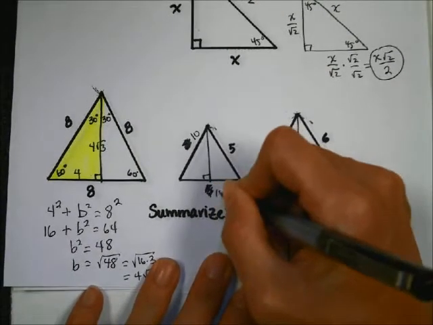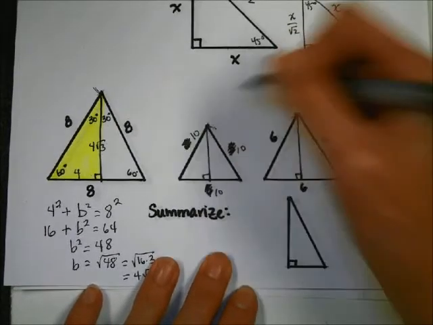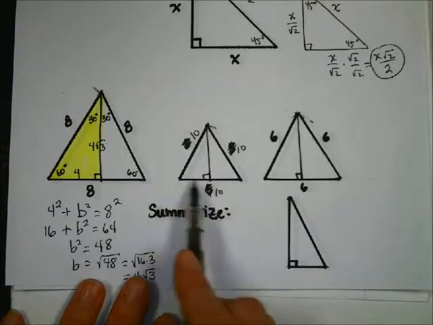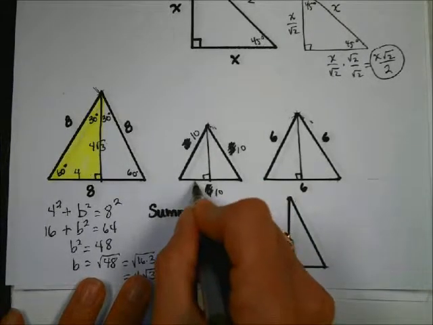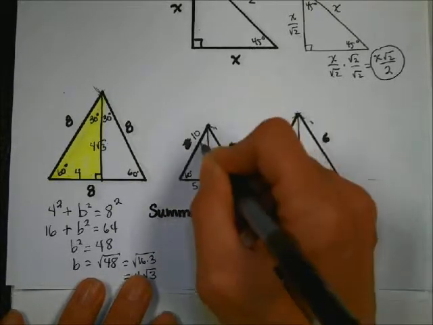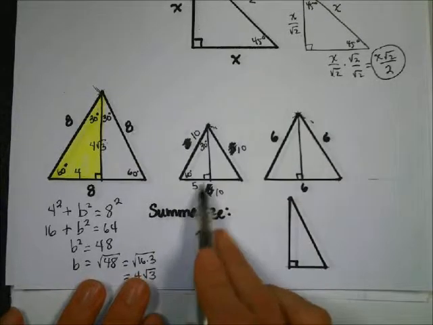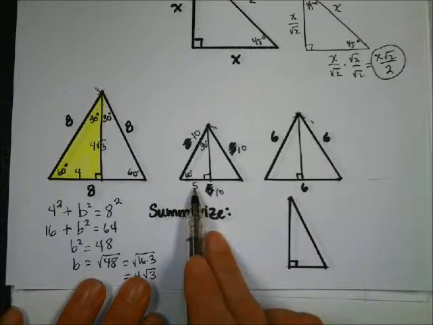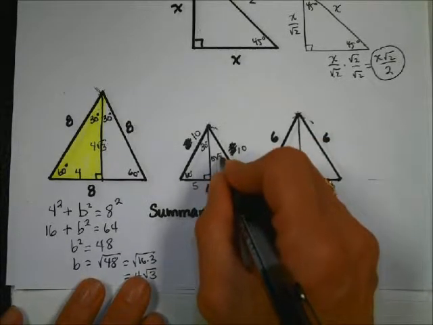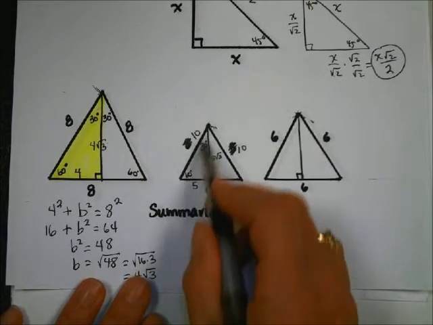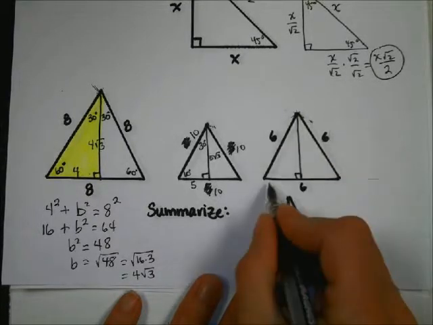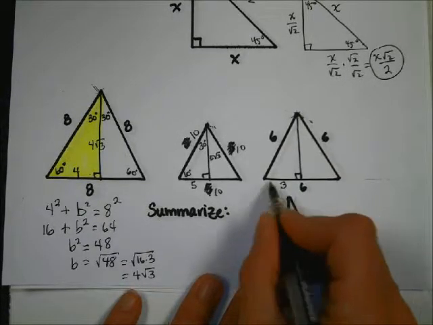So we changed this one because I wanted to keep my examples all even numbers, just since we're just starting out. So we changed this to tens. So if this whole side right here is 10, then this length right here would be 5. And keep in mind, this is the 60-degree angle and this is the 30-degree angle. So my short side is 5. So my long side would be 5 square root of 3. And the hypotenuse, of course, is 10. And here, if the hypotenuse is 10, then the short side would be 5, and the long side would be 5 square root of 3.